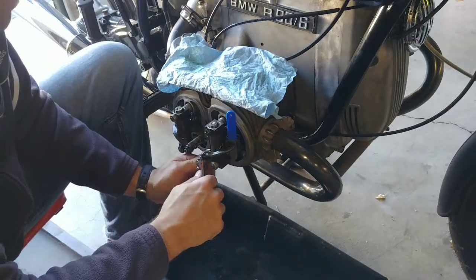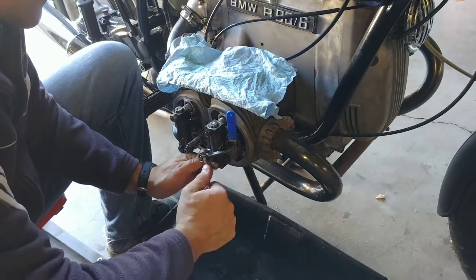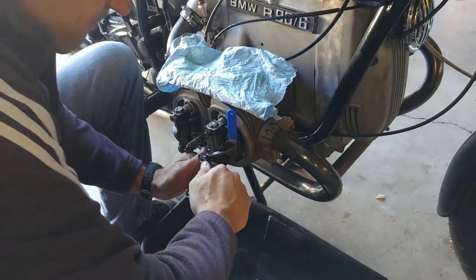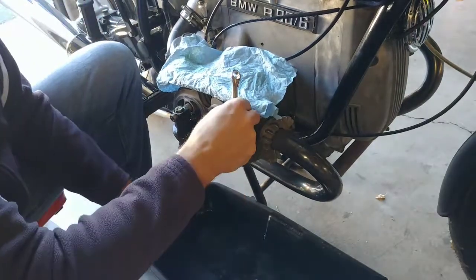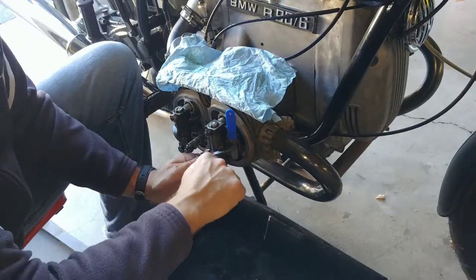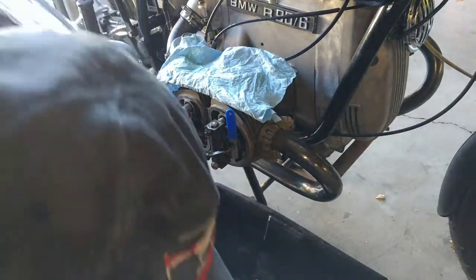Every time I tighten up this nut, it becomes loose again. So this is kind of frustrating. Good. There you go. That's perfect. Okay.